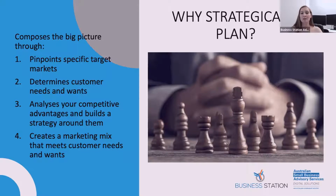Now, I did touch on this earlier, but I truly believe that strategic planning is an integrated activity and that you should involve as many areas of your business as possible. So just keep in mind, if you don't know what's going on, let's say you're responsible for running the business, so you don't necessarily know everything that goes on in the front line, there's something you might miss there. On the flip side, if you're stuck in the back office, there's something on the front line that you might be missing. So I would try and get your entire team, or at least a selection of team members, in a room together to really brainstorm and flesh out some of those research areas, to just get those really different perspectives.